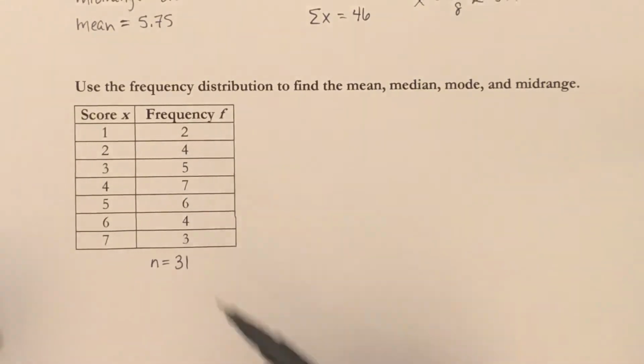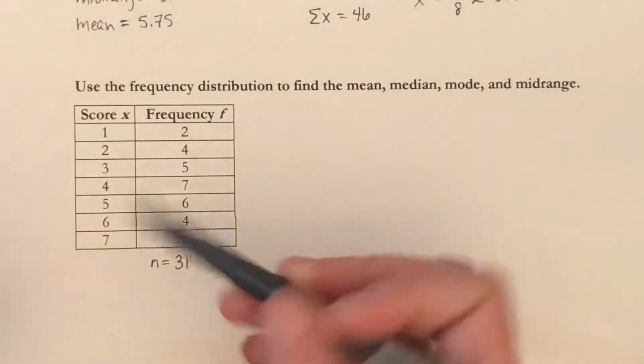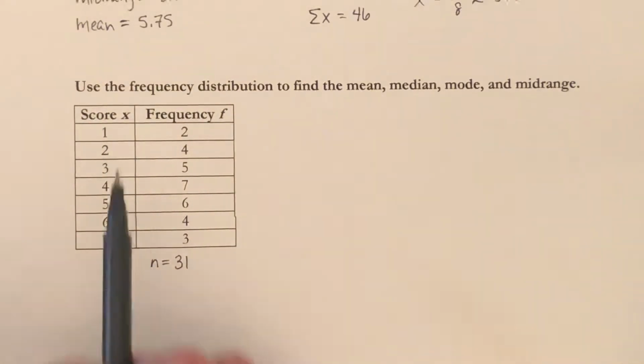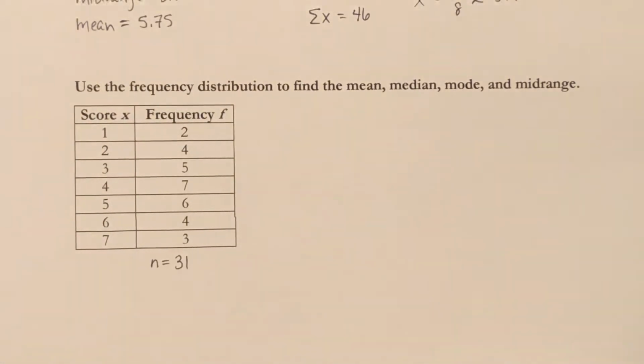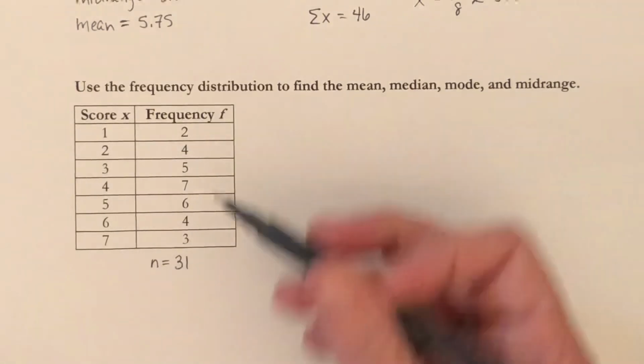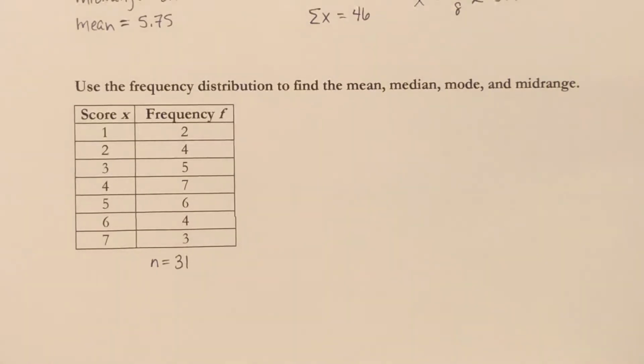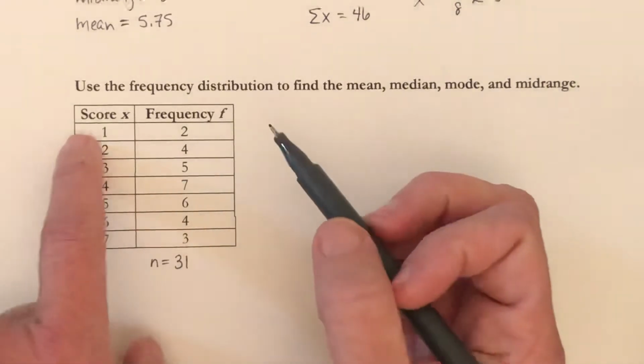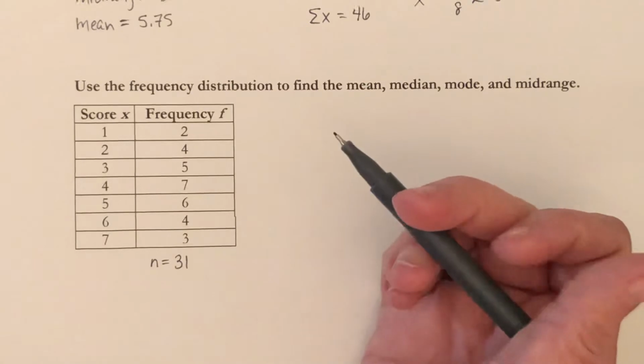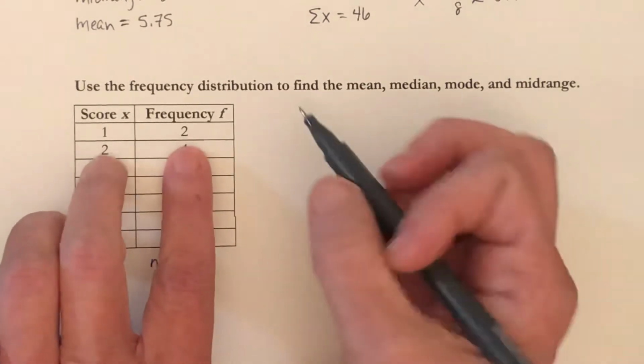Now, let's go ahead and find the mean first. We don't want to just add these up because I don't just have a 1, I have 2 ones. If you want to, you could write out all 31 numbers individually and then add them up. But if you recall from when you first learned multiplication, multiplication is repeated addition. This is just shorthand. So when I have it in a table format like this, I usually use whatever organization it has and multiply straight across.